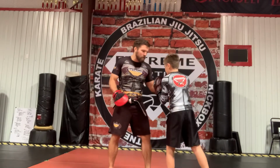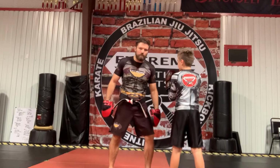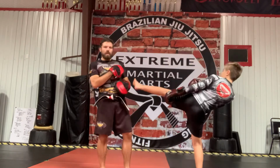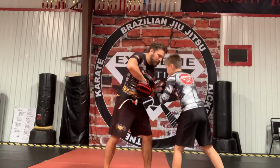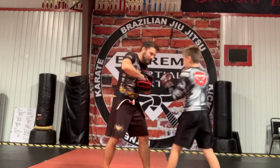When in this stance, of course, I'm either worried about his hands or maybe his back leg. I'm not at all worried about his front leg because all his weight's on it. When he's ready, he's gonna slip backwards and shift all his weight. Yeah, that was perfect. He's gonna throw a hard lead leg round kick. So come in real close, boxing. Even harder. Lean in, lean out. Very good. One time, lean in, lean out. Excellent.